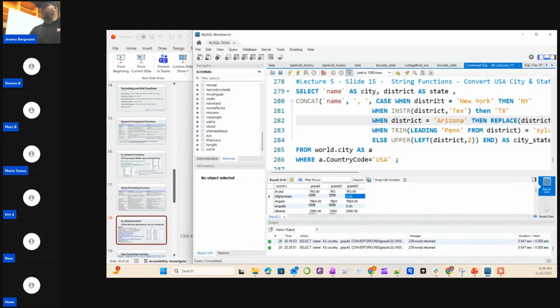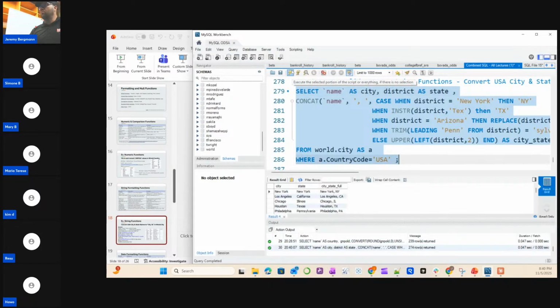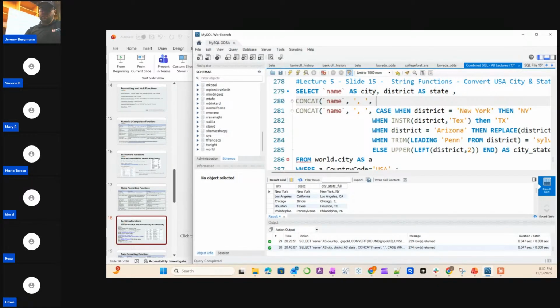If we just did this, this code's not even exactly the same either. If we run this, this one's a little bit different because we do city and state full. So what if we broke this into two different parts, like it is on the slide? If we just did this first part, let's do name and district as city_state. Actually, name it like that. That goes a little bit more with our convention.